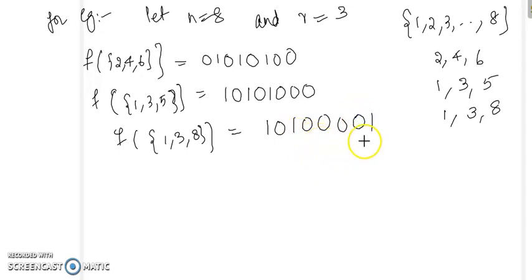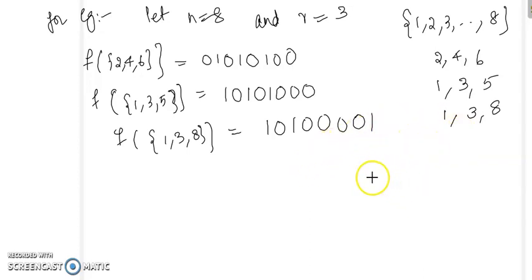And now if you look at this type of sequence, you can see that the sequence contains exactly 3 ones, and between the ones there will be at least one 0. Now it should not necessarily have 1 at the starting position and the ending position. Okay, so it can start with either a 0 or a 1.